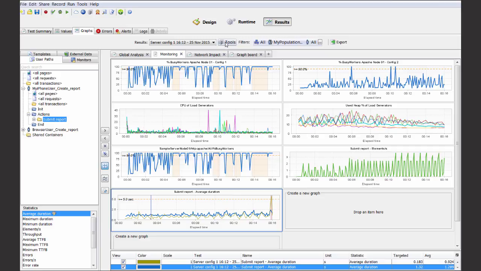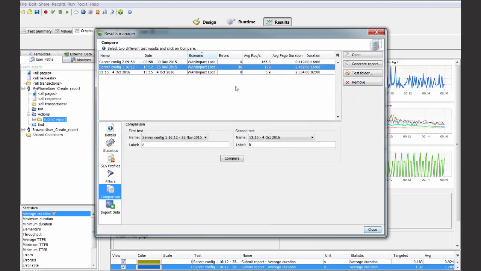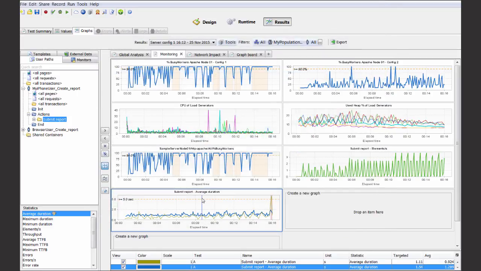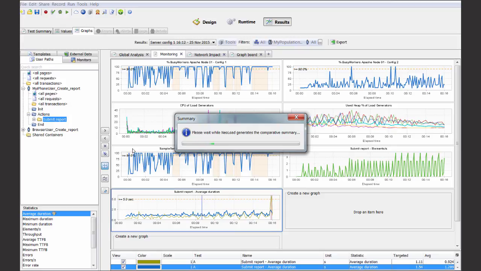Okay. Two last things. The first is maybe I want to do kind of a trend in here. We have this compare with section. This allows you to compare two different runs. So you remember that in these, certainly in the sample report, we had a bad run and then we cleaned it up. They made some server changes and we had a good run. So possibly I want to compare those two side by side. We click compare. This will run a series of new graphs. It doesn't eliminate any of the others. It creates a comparison report.